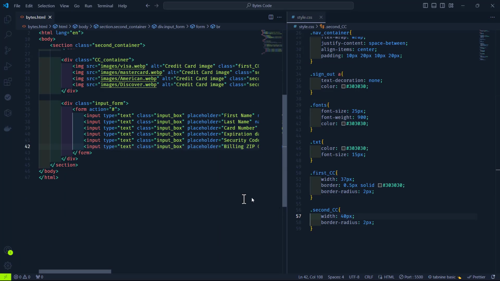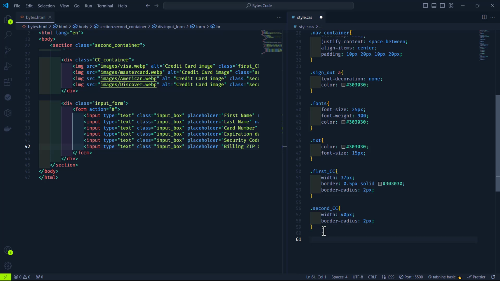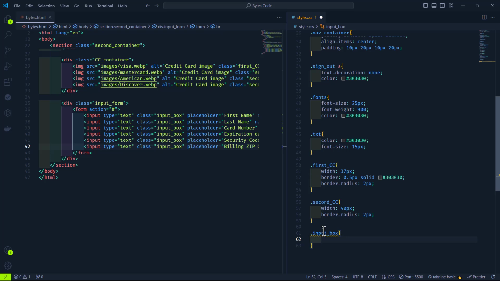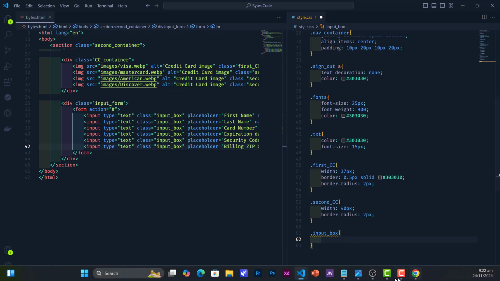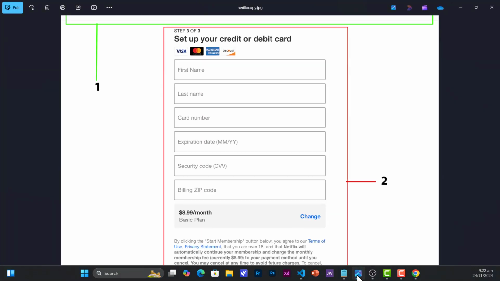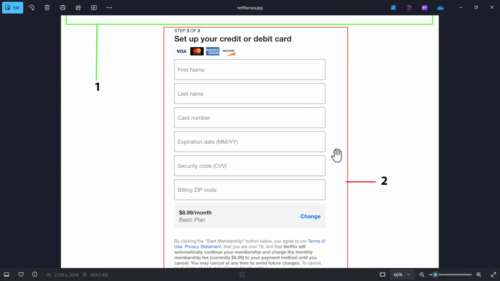Now let's head over to css to edit this out. So input box is its class name, input underscore box. And what do we have in the input box? We have some spaces, some width, and some border radius.